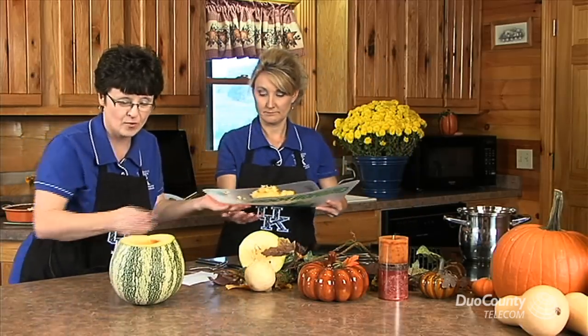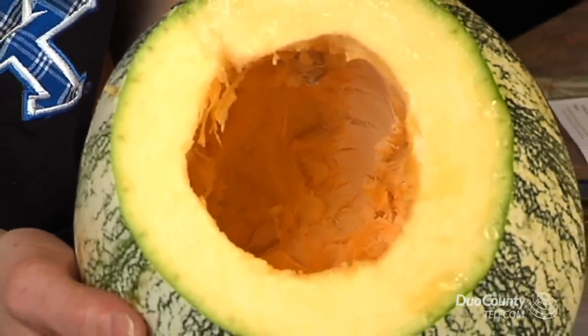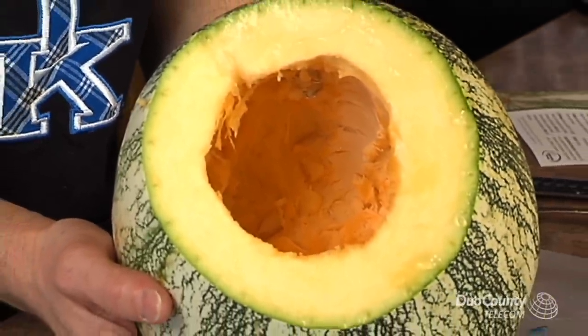Something with that and bring that back. Now that the seeds in the middle are all cleaned out, we're going to take and peel it. And this is a little bit tricky, of course, for the first time that you peel a Cushaw. You're just going to take a knife, and it does need to be pretty sharp.